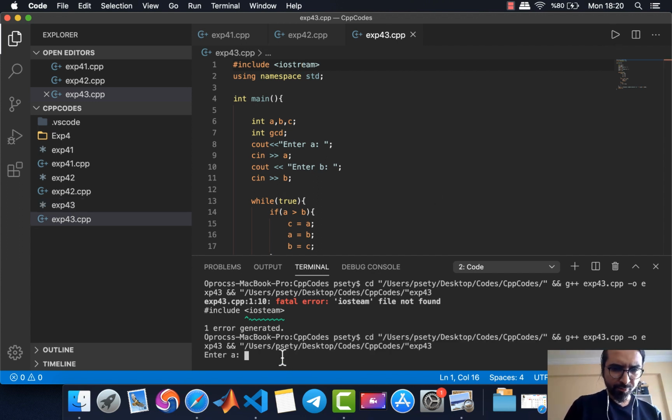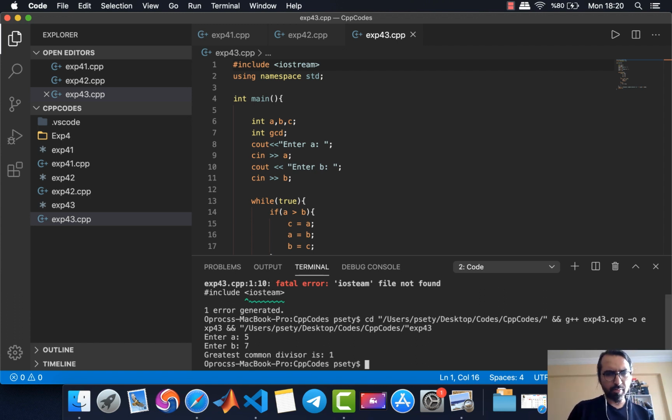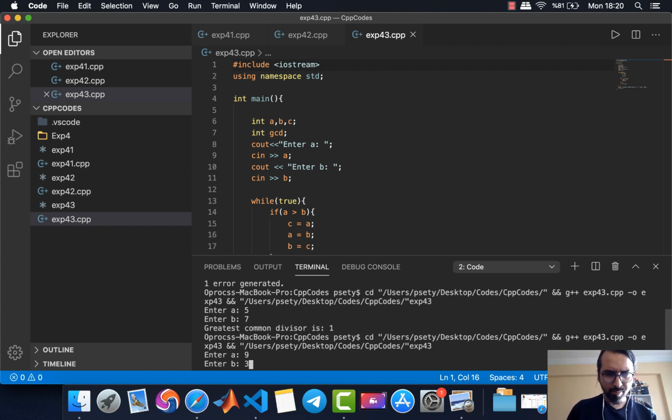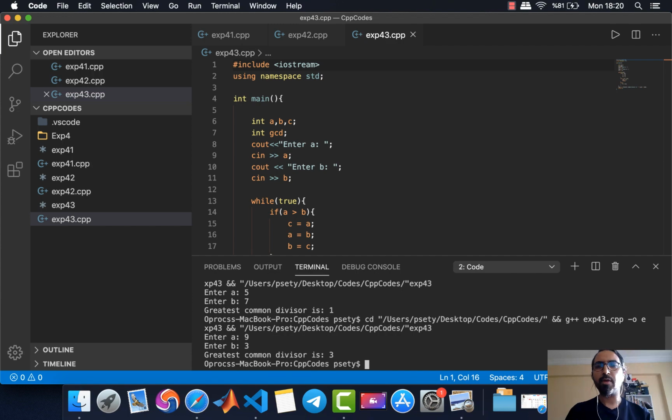Okay, prime numbers 5 and 7. Greatest common divisor is 1, because both of them are prime numbers. I'm writing again: 9 and 3. Greatest common divisor is 3.